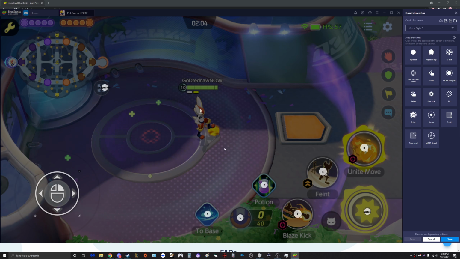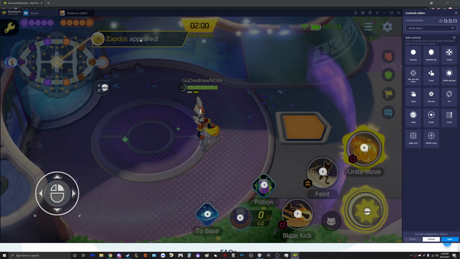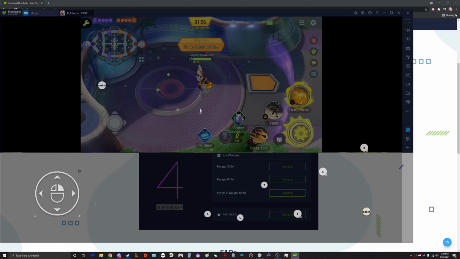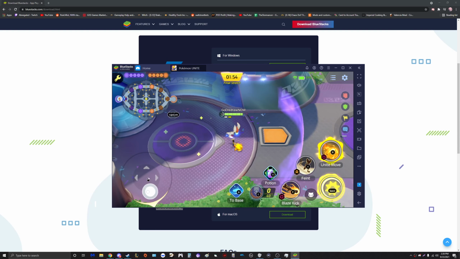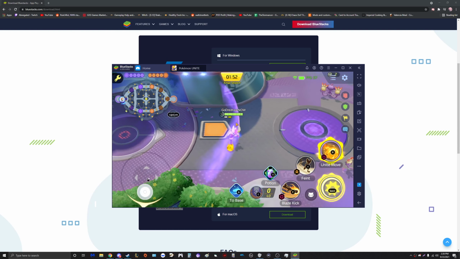And then once we do that, you will want to actually hit the save button down here so it saves all of our progress that we just made. So go ahead, hit save. You can exit this. And then now you can see we can right click around just fine.